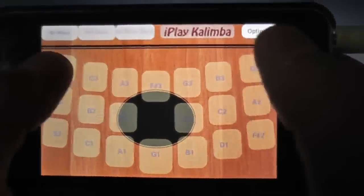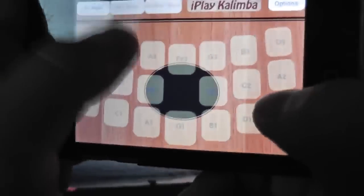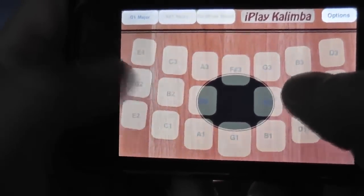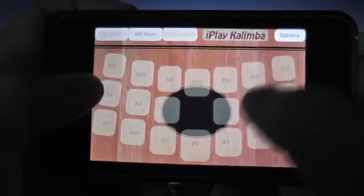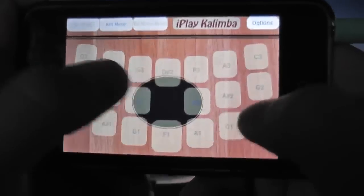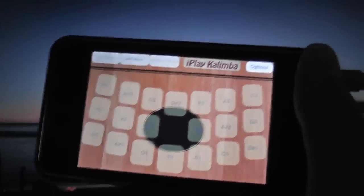Landscape mode. Kalimba keyboard. There you have it.